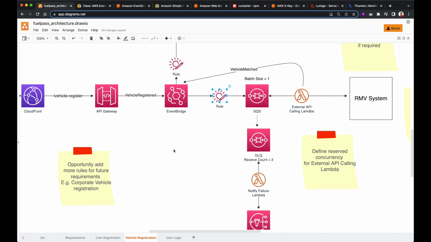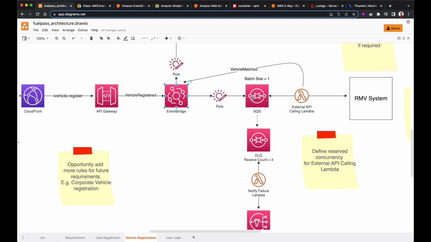Now let's imagine the corporate events are processed differently and there'll be a different external system. In that case, we can filter those events and route them to that external system. So it's very easy to extend our application, giving more focus on extending the current application architecture.